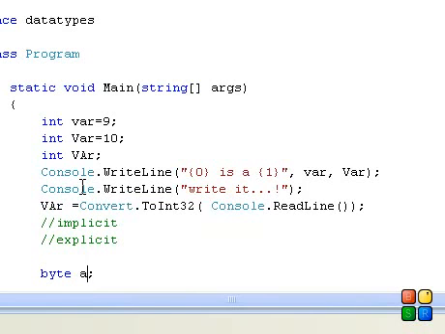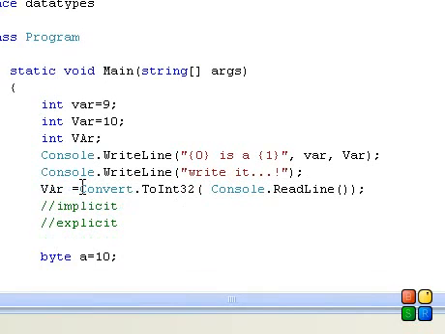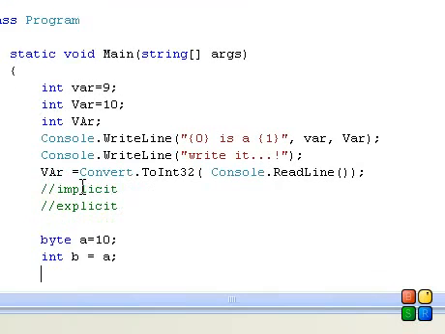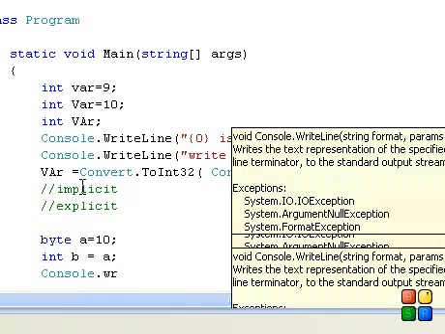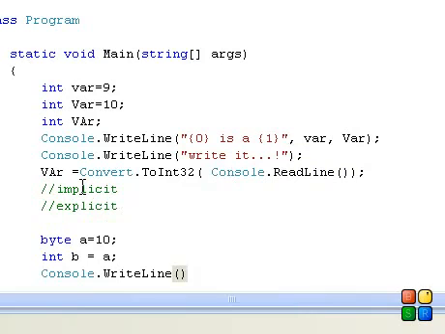I assign byte a a value of 10, and I define another variable, integer b, and assign it a, and print with Console.WriteLine the value of b.